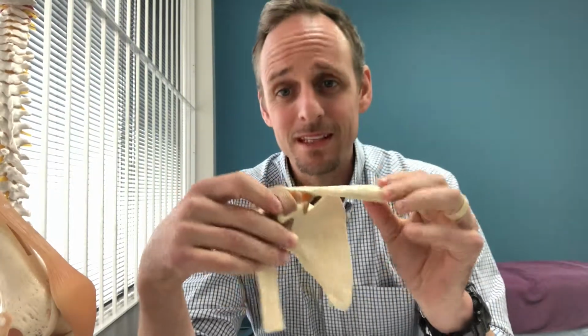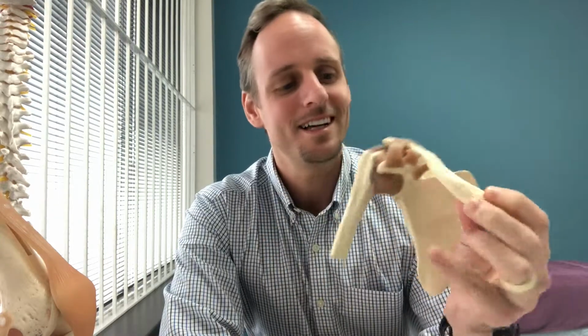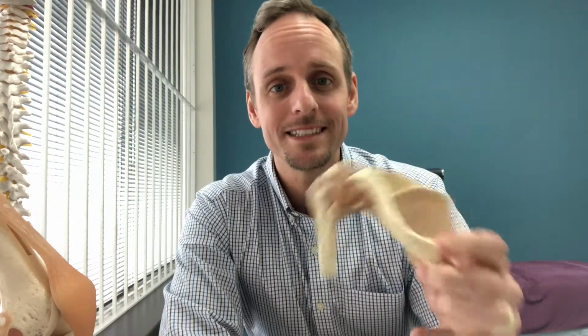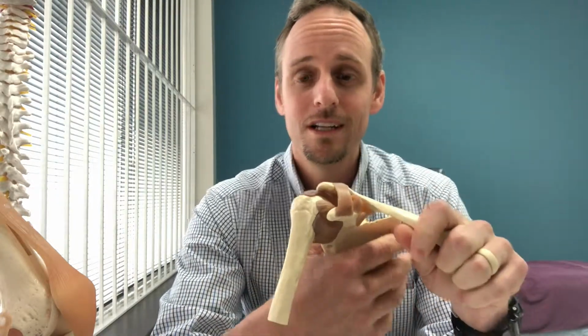Now, it's not much, right? It doesn't move much and it's not much of a stabilizer. So the rest of the stability has to come from soft tissue. The rest of the stability comes from the muscular control, stabilizing your shoulder blade on your rib cage, yeah?